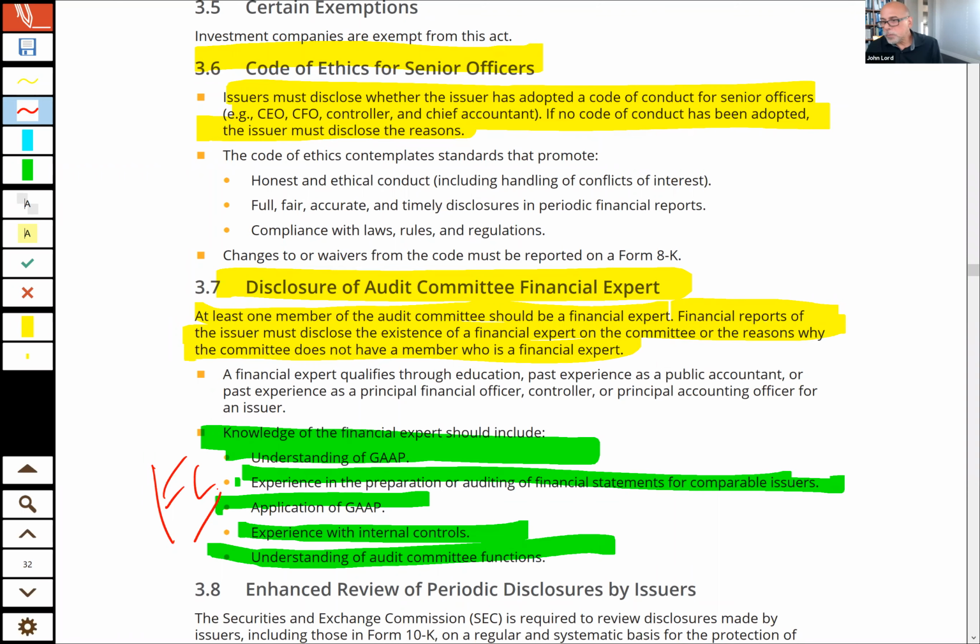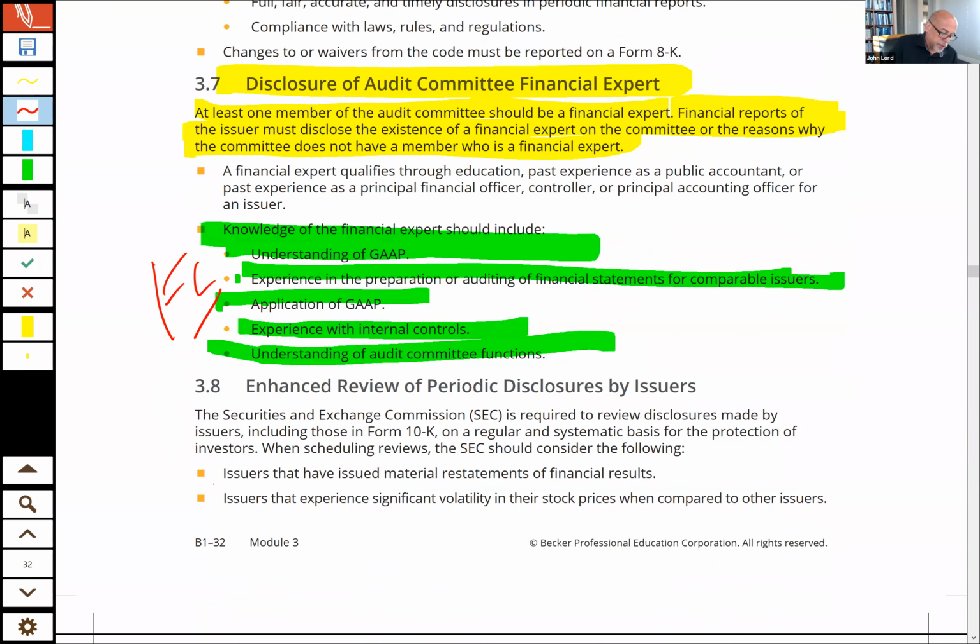I wonder if there are some people in here that could serve as the financial expert on an audit committee and a board of directors of a corporation. I mean, this is the kind of activity that you're training yourself for, right? So let's go ahead and flashcard what sort of knowledge that person should have. This is the kind of role that they're expecting certified public accountants to step in and fill, guys. Okay, good.